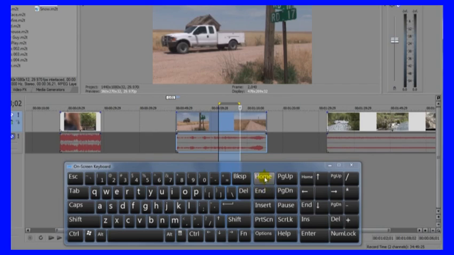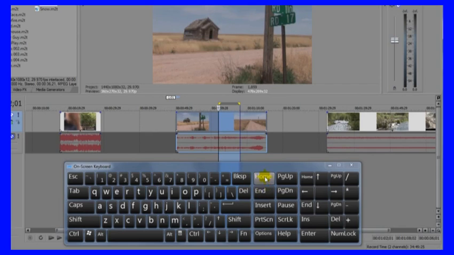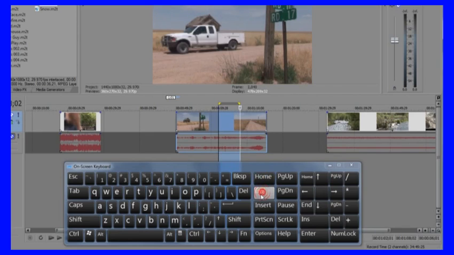So you can easily switch back and forth to the beginning of the time selection to the end of the time selection. Now this is especially handy when you're looking to define an area that you're going to cut out. It really helps you imagine what the edit's going to look like if you were to cut out a piece of video here and then close the gap up together, which we're going to talk about in just a second.